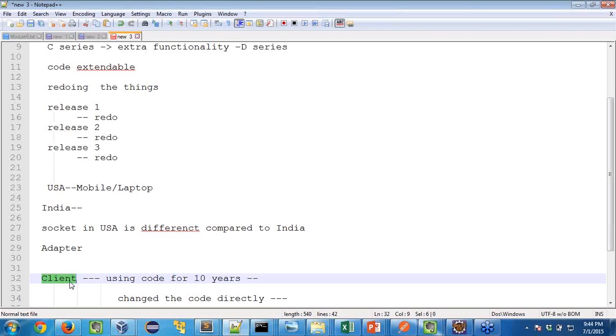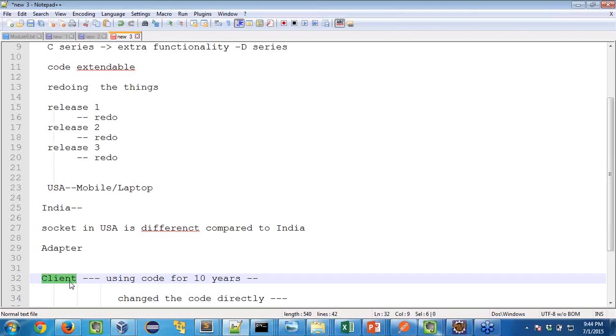So when you want to change the code in production or some environment, you need to come up with a solution, right? You cannot change the code directly. It's not possible because the code has been serving the corresponding customers or functionality for almost 10 years now. So if you're trying to change it, you have to make sure two things are always in sync.